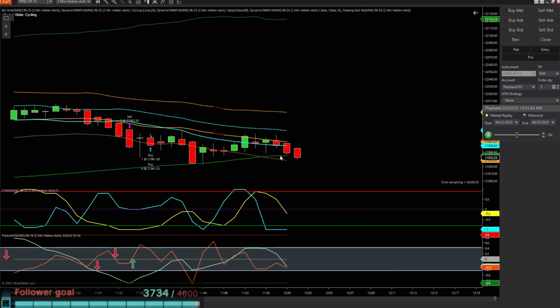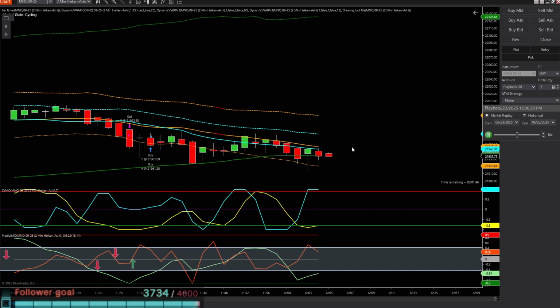So again, you're right here at the 80 bar VWAP, okay? And this is really not going anywhere right now. Let's see if this actually closes below it or what happens. Yeah, look at this. Didn't even close below it. It closed right between the 80 bar VWAP and the 15 bar VWAP, which is the blue line right there, guys. Something looks like it might happen.